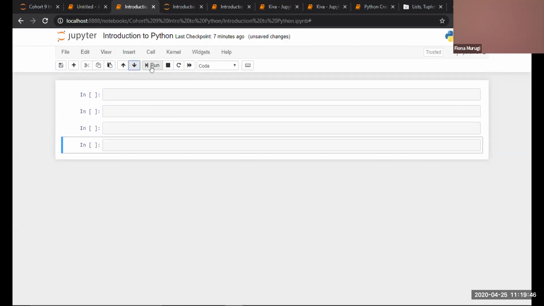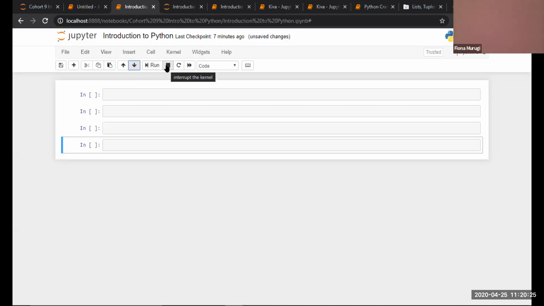Run is what we're going to be using to run a cell. And the beauty of Jupyter Notebook, as opposed to other environments and programming languages, is this: if you're familiar with other languages, you have to execute the code as a block. So debugging is very stressful, in that you don't know at what point the problem was caused. With Jupyter Notebook and Python, you're able to run your code line by line, which makes debugging that much simpler. And this is the button that we're going to be using to run the cell.